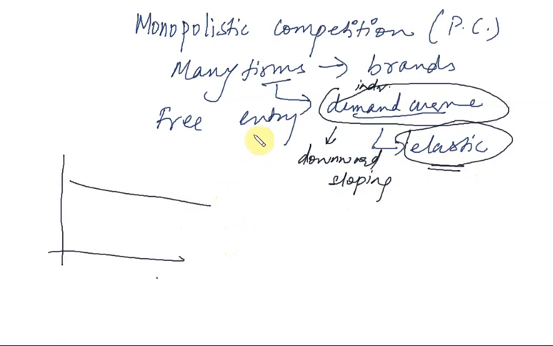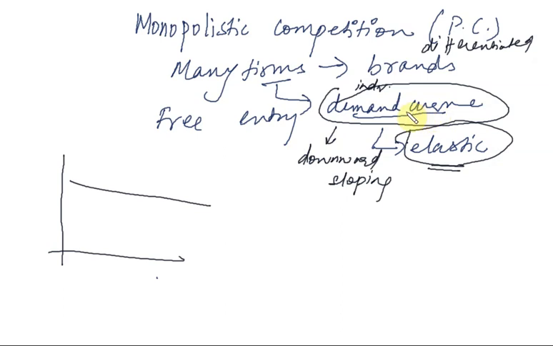To recap: the key characteristics of monopolistic competition. First, firms compete by selling differentiated products because each has its own brand. But these differentiated products are highly substitutable with each other — they are not perfect substitutes, but you can switch. For example, instead of Colgate you can buy Pepsodent, though you may prefer one. Each firm has its own demand curve but products are highly substitutable, so if one brand raises its price a lot, consumers will shift to another brand.